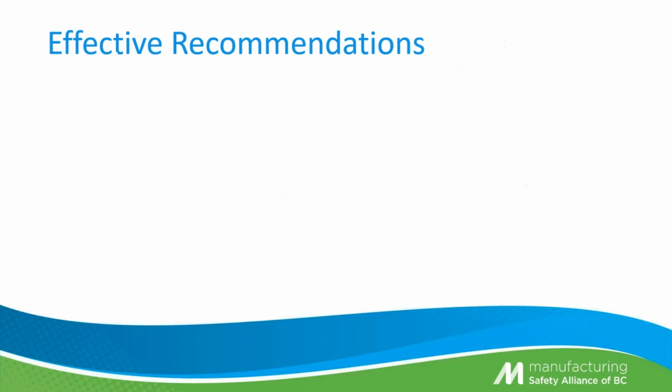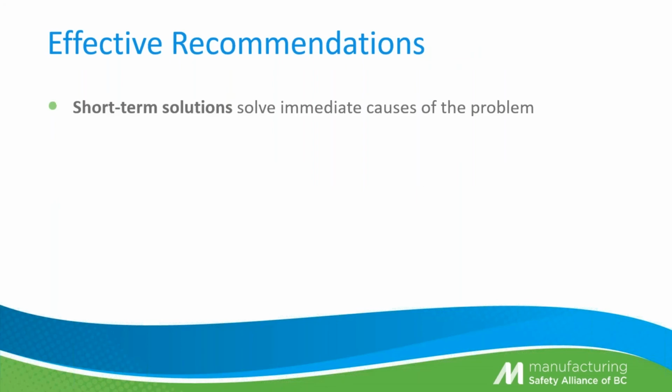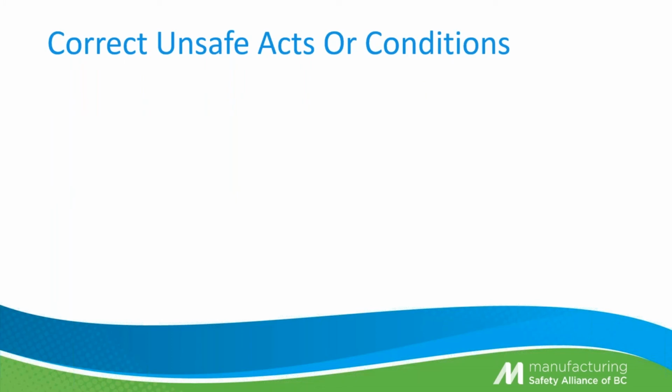It needs to be done right away if we see something that has the potential there. Our effective recommendations, there's two ways of looking at it. We have short-term solutions and long-term solutions. The short-term solution solves the immediate cause of the problem, whereas the long-term solution removes the root cause. We're going to talk more about exactly what a root cause is when we do incident investigations, but it's basically the short term is Band-Aid, the long term is long term. We don't need the Band-Aid anymore, and it's not the short term fix.